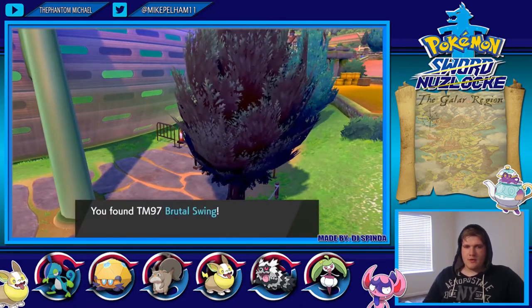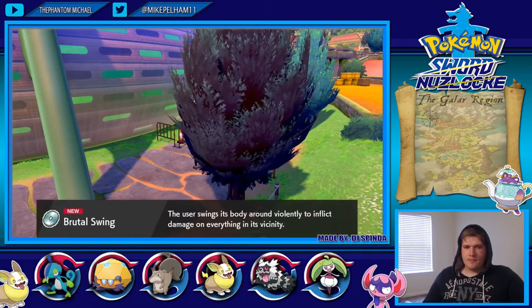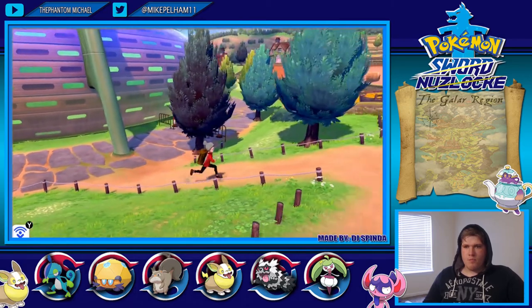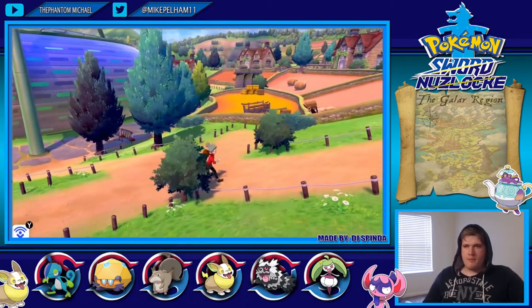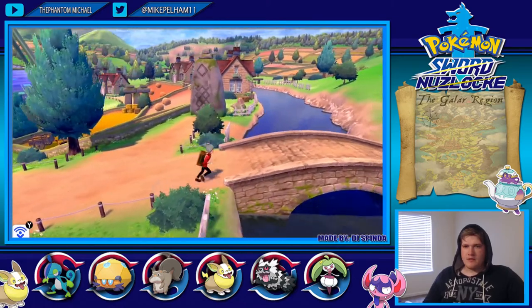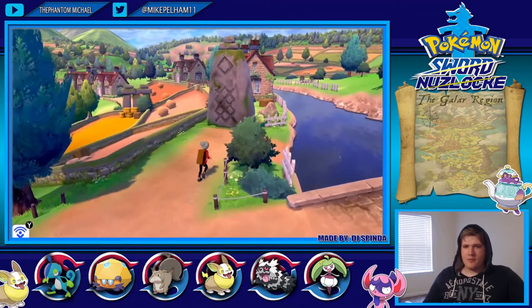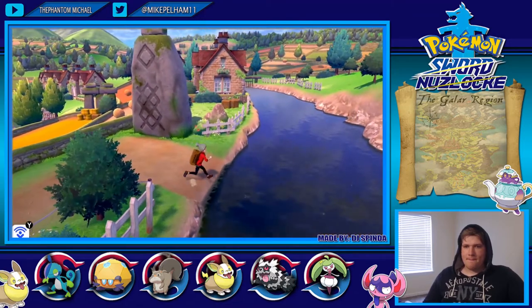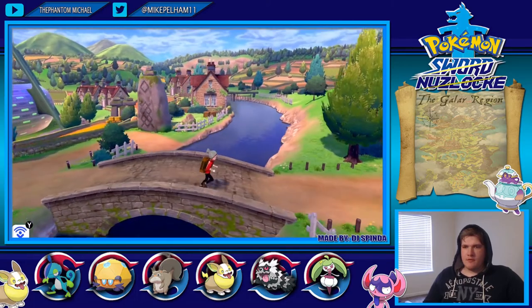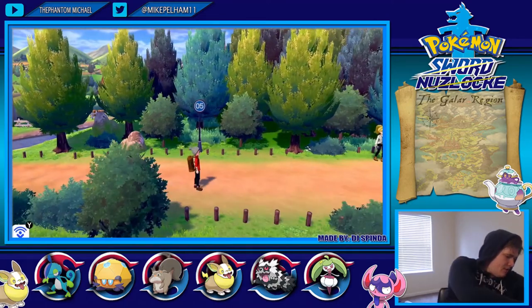Brutal Swing. Cool. Alright. Headed back up here now. Where does this take us? I guess we could use Surf there if we had a Surfing Pokemon. Let's see here. Route 5, new encounter. Route 5, a new encounter.